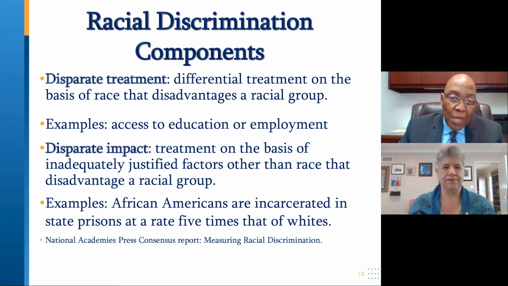employment. Then there's disparate impact, which is different than treatment. It is the treatment on the basis of inadequately justified factors other than race that disadvantage a racial group. So African Americans, for instance, being incarcerated at a higher rate, maybe 5 times that of whites. That's the impact of an already racist and disparate process.